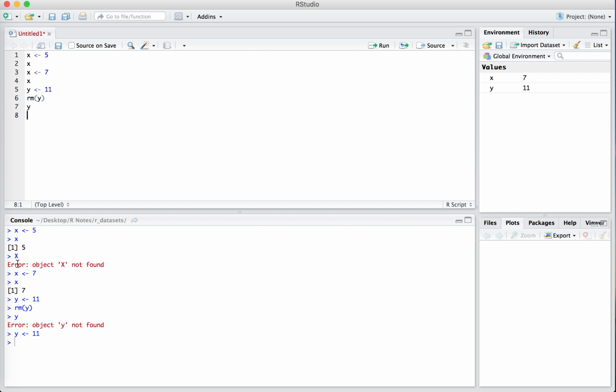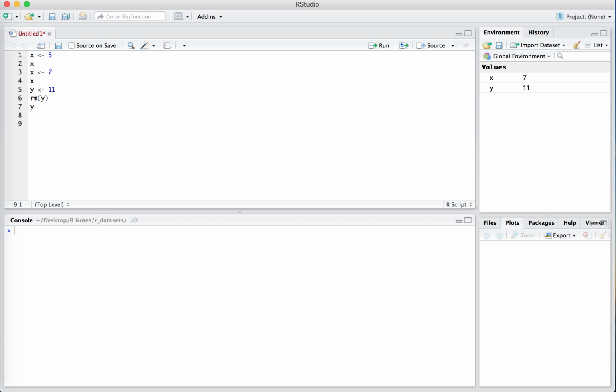All right, now you'll notice that this console is going to have all the output, and it kind of logs what we've done. This can get really cluttered quite quickly, and you can find out the shortcut if you have a PC, but for a Mac, it's pretty easy to remove. You just hit Control L, and then it erases it. A lot of times I like to clean up the console just because it can get really cluttered.